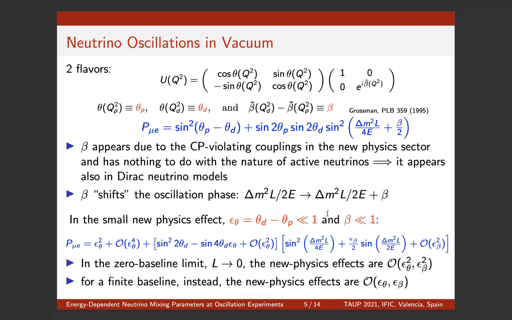Now let's look at how the neutrino oscillation formulas change when we take into account renormalization group effects. In the two-flavor case shown in blue, we have the mixing angle at production theta_p and at detection theta_d — if they coincide and beta goes to zero, we simply reproduce the usual formula. Beta is a parameter that appears because of CP-violating couplings in the new physics sector; even though the parametrization may suggest a connection to the Majorana nature of neutrinos, beta actually appears also when neutrinos are Dirac. Notably, beta truly shifts the oscillation phase.